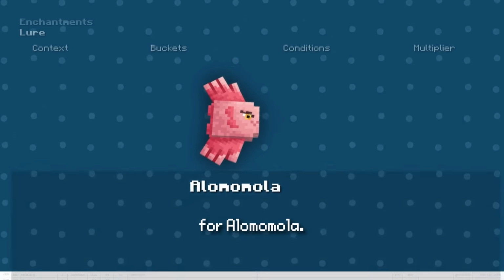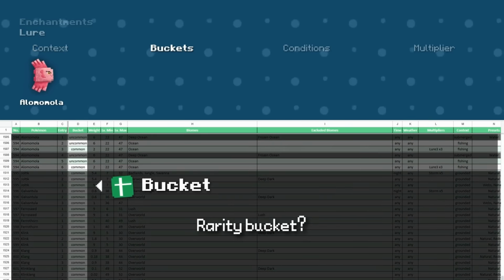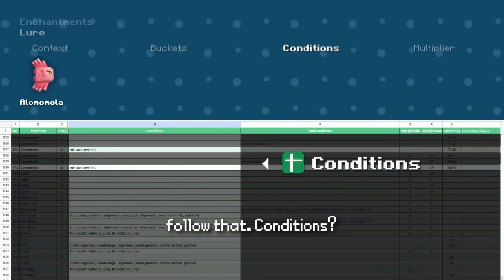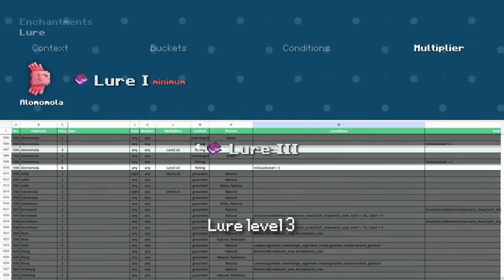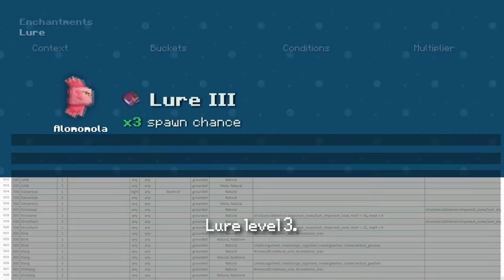Let's try it with Alomomola. Context: these are the rows for fishing. Rarity bucket: the best is common, so we'll follow that. Conditions: minimum lure level needs to be 1, so we use lure level 1. Multipliers: lure level 3 has a multiplier of ×3, so now we'll use lure level 3.